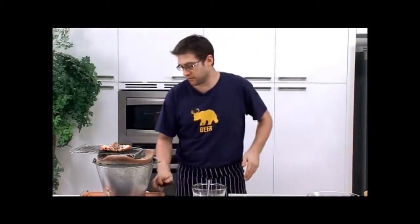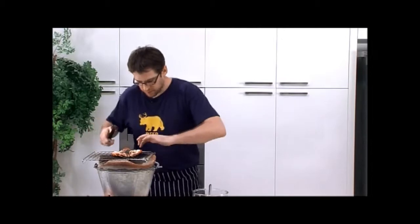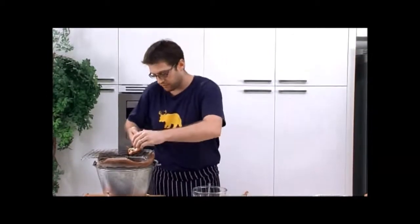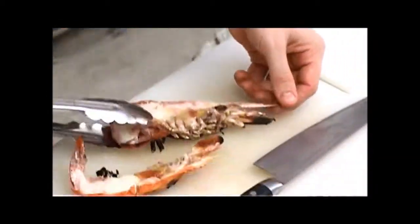Okay, so come over here. You can see our prawns, they're done. You can see the way the meat is all fluffed up here. So we're just going to take this off the grill, set it to the side, let it cool down before we play with it, otherwise we might burn our fingers. And continue with our salad.